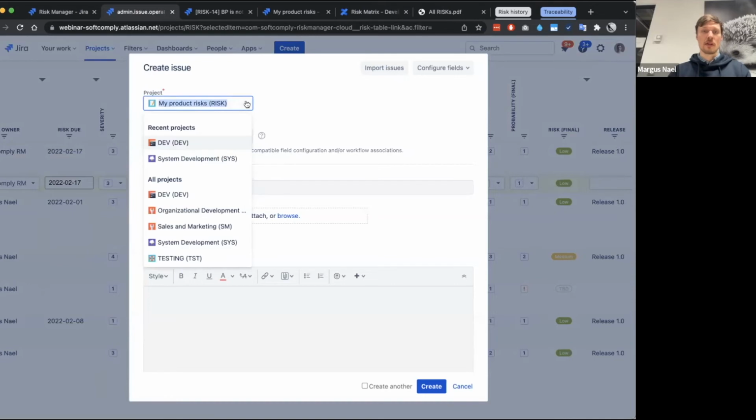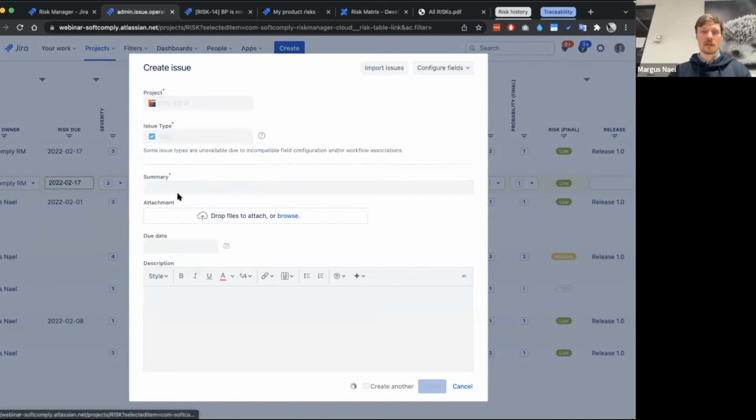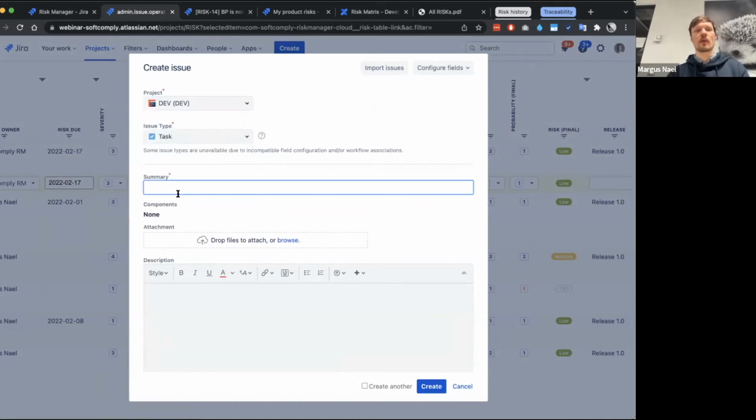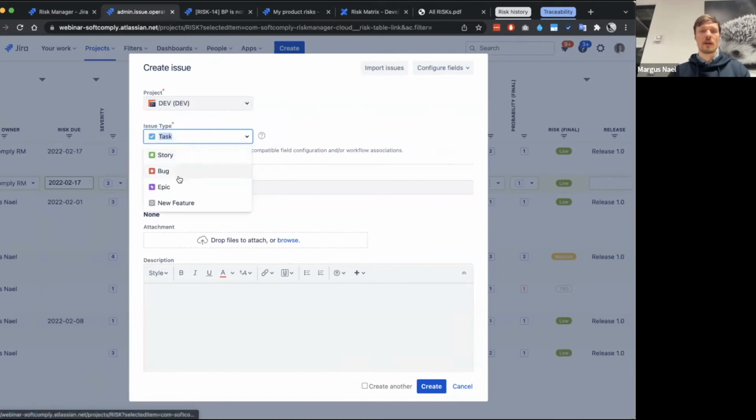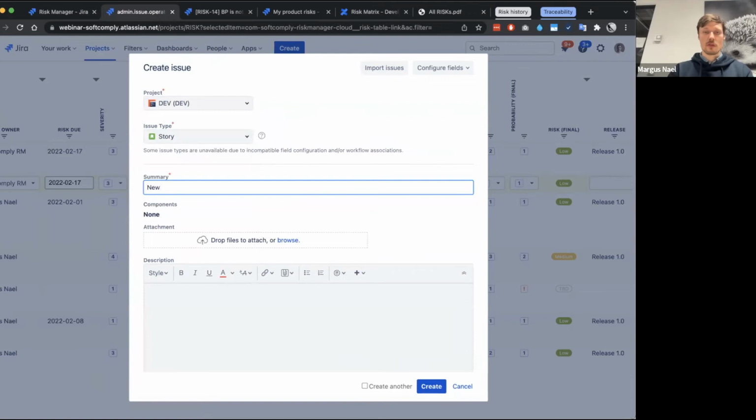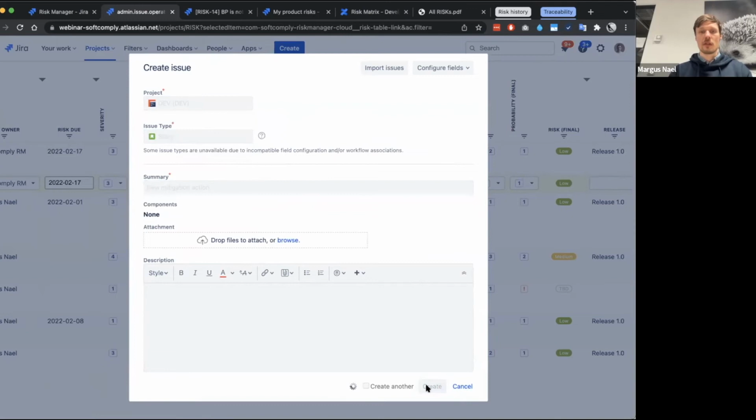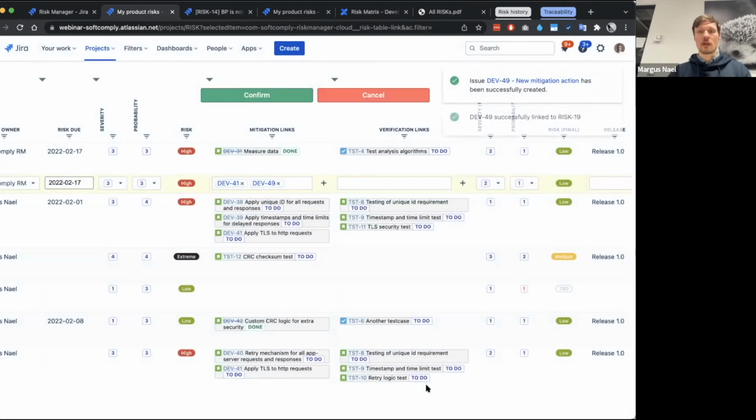You probably just need to select, let's say, the development project where we are keeping our requirements, and define the new story. It's a new mitigation action, and it's created in the requirements list.